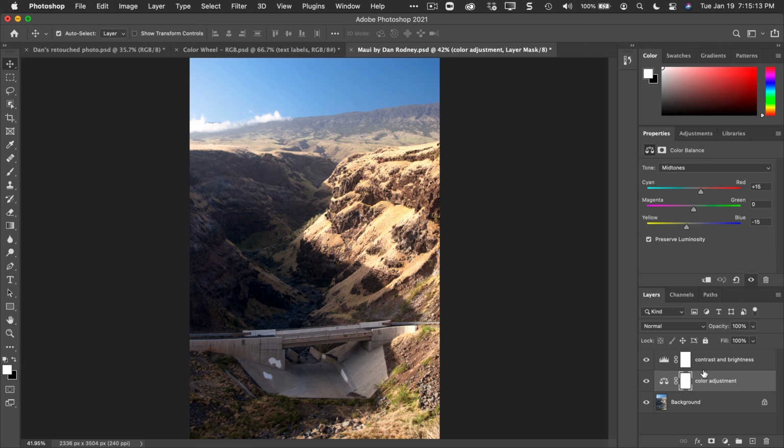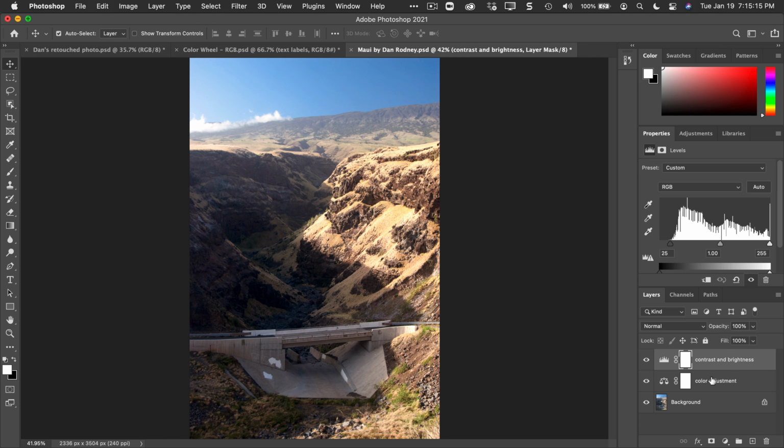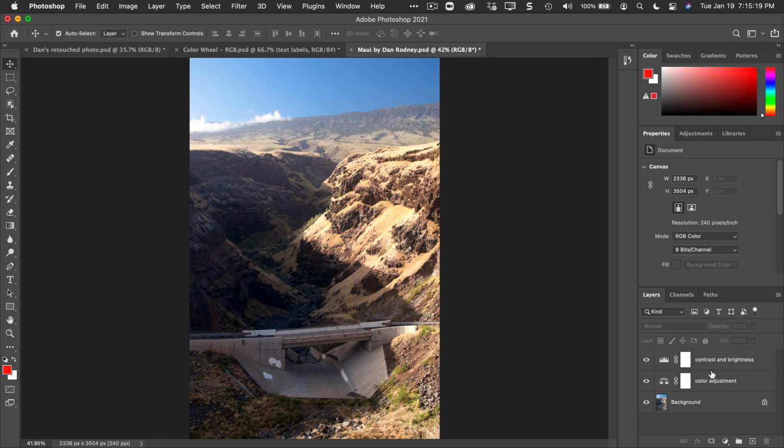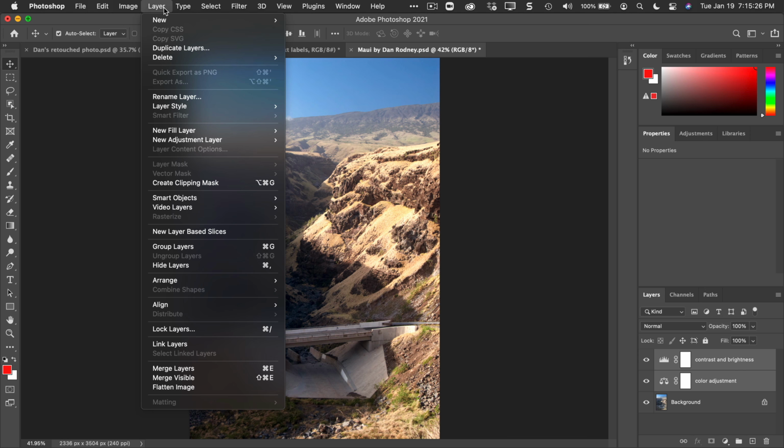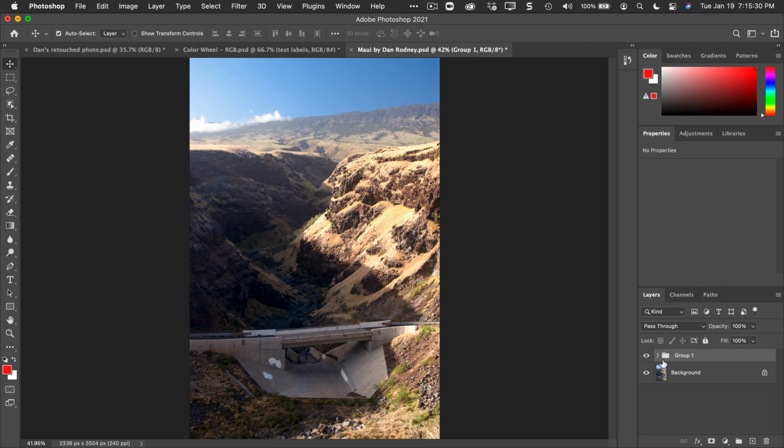Now, as I start to get multiple layers, it would be nice to be able to hide and show all of them together. So I'd like to group these. I'm going to click on one, shift click on another to select that range of layers, and I'm going to group those, with Layer, Group Layers. And that just throws them into a group. I'll call this my retouching and color.